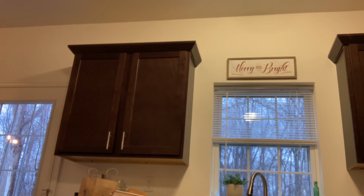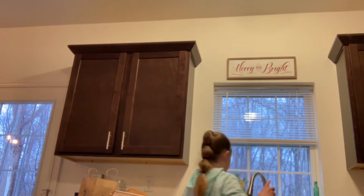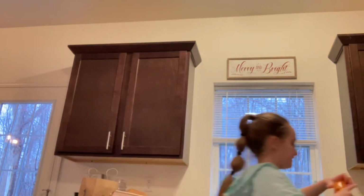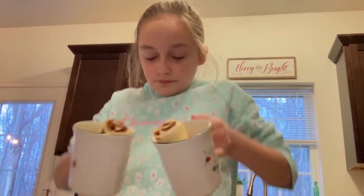Now, get your cooking spray. I would recommend cooking spray because you don't need to spread a whole bunch of melted butter or oil around it. Just squirt it right in there. Go ahead, do it over the sink. That's good. Place your cinnamon rolls in your mugs simply and cutely, just like so. Smush it down so you can barely see it off the top if you're looking at it like this.